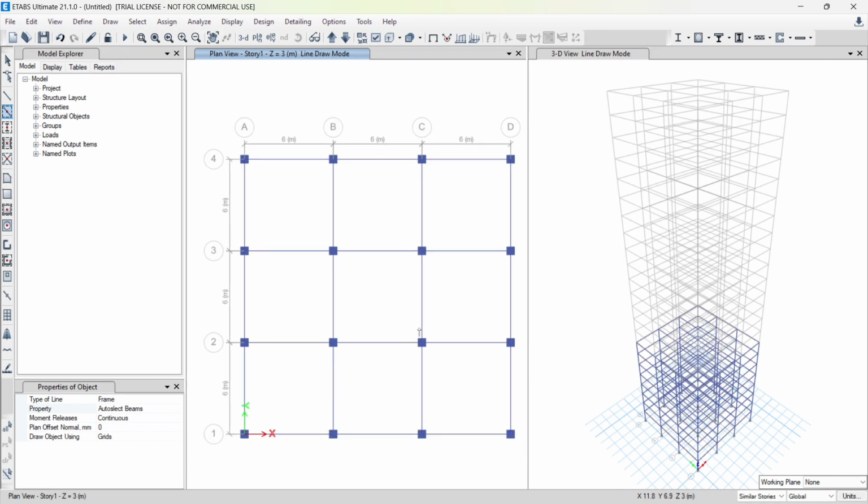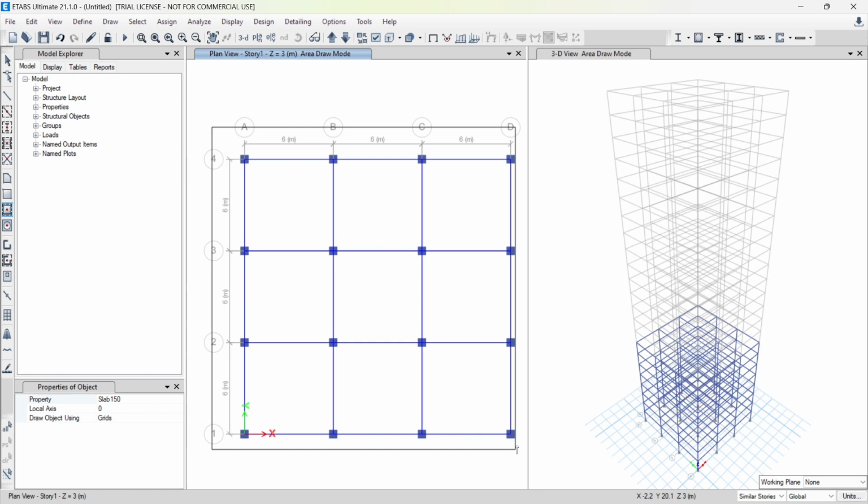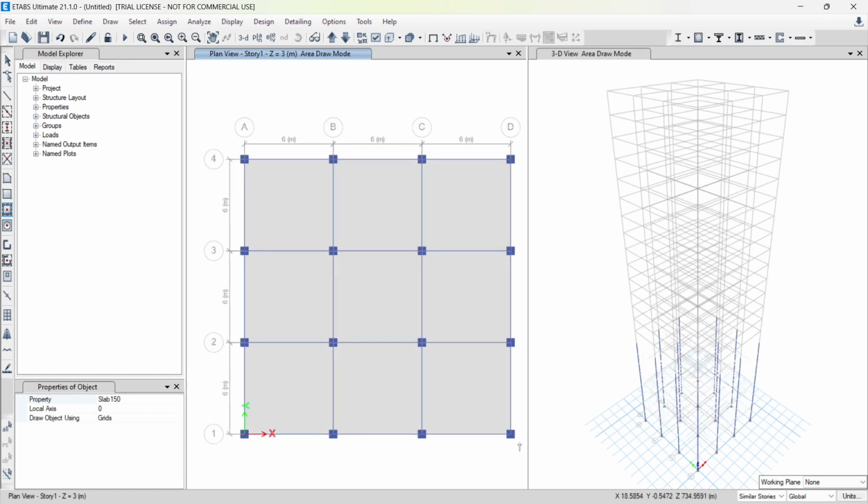Select the quick draw slab option. Change the property to the defined property of slab. And select the area to draw slab on it. The beams, columns and slabs have been drawn in the first set of similar stories.